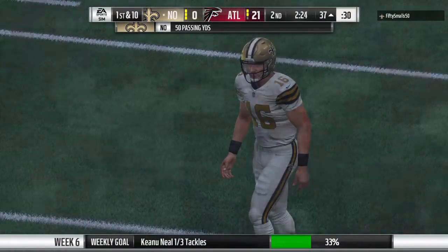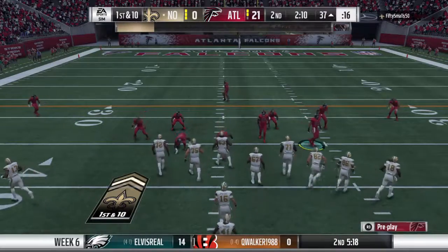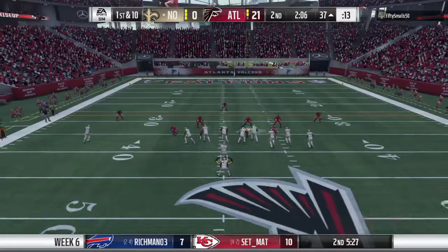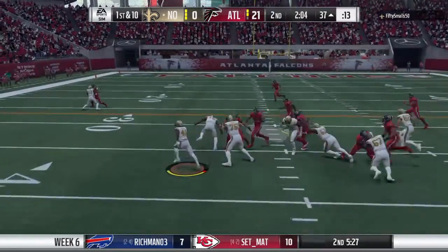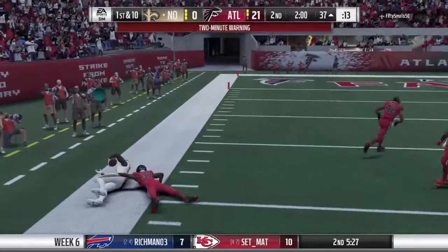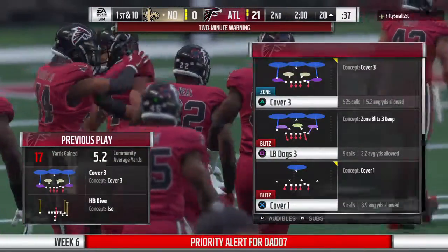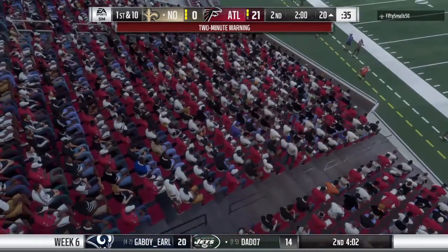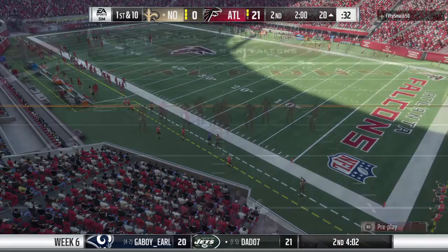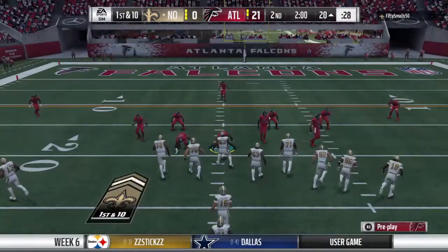36 yards. They don't need to run another play here before the 2-minute warning. Let's see if they do it anyway. All right, now look at 56. Now a first down carry. It's Kamara. And they'll get this one down to about the 20-yard line. 2 minutes to go here in the first half. We're back to Atlanta right after this timeout. So it'll be first down here after the run.